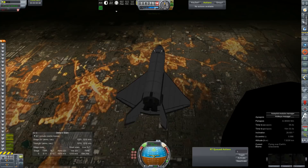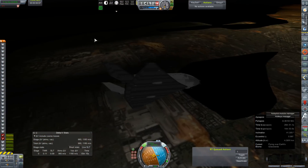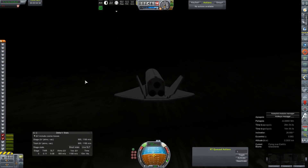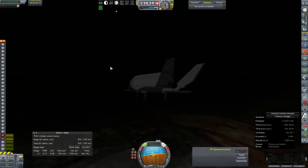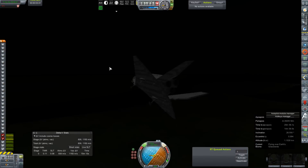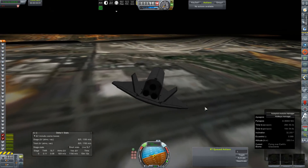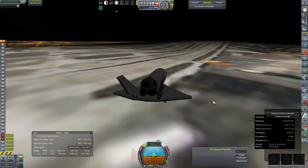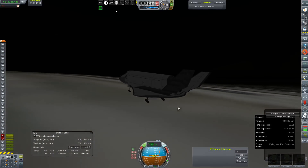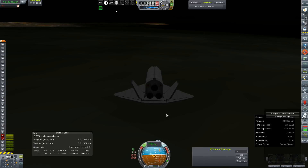We're just going to angle towards the ground. In Time Warp it just shoots straight up — this is a problem. We're not quite there with this design just yet; it's going to need some tweaking and definitely some extra time in simulation, because seeing if it will smash itself to bits on the runway is a key part of this testing phase. We'll loop around and try to hit the runway, mash on the rudders and side-slip it in. That nose-up tendency actually keeps it airborne at low altitudes long enough to get the speed really low, and there's a nice gentle touchdown. Key up the brakes — not too bad.